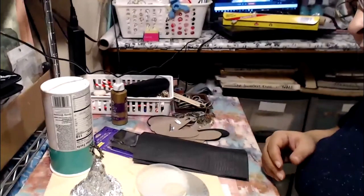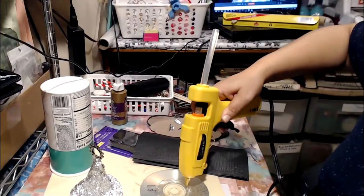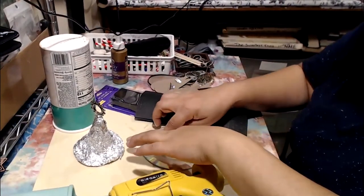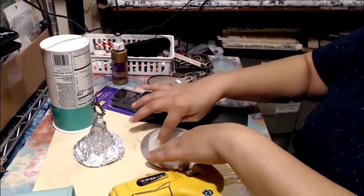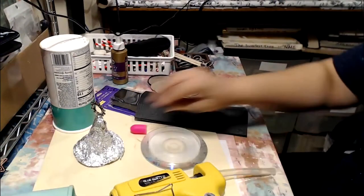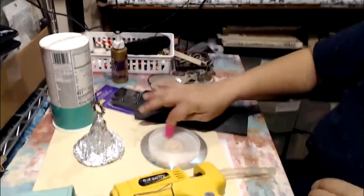So hopefully, yeah, I think it's ready. Let me give this a quick once over. I want you guys to be able to see what I am doing, not just hear it. And I do not have my finger hats. Where are my finger hats? They should be where I keep my glue gun. Let's see if I was smart and put it back where they go. I got one. I guess I'm going one-fingered with this. All right. Always use protection.